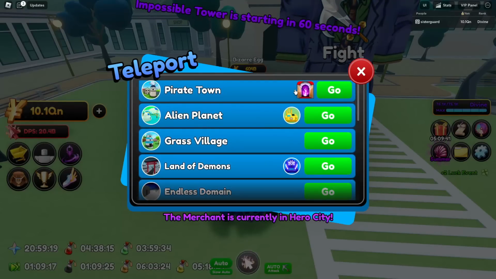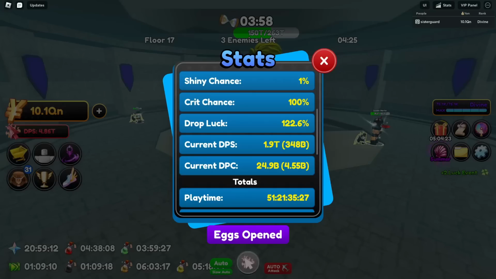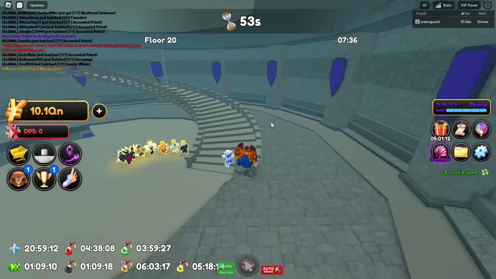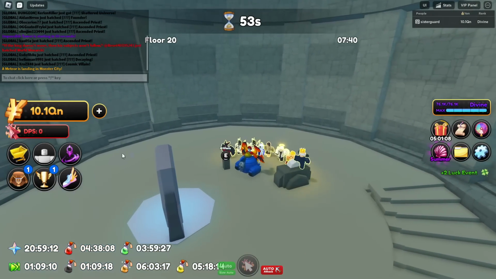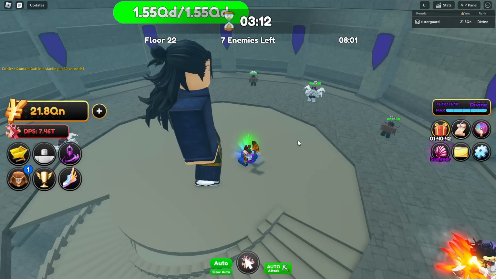First things first, here is Impossible 20. There is the DPS requirement for it, so fairly easy. Now I know a lot of people are going to be like, Sister, we can now go to Impossible 50, it'll be so easy. No.